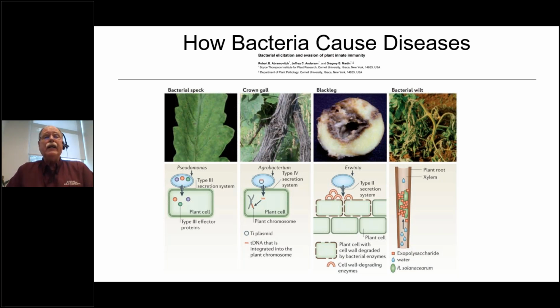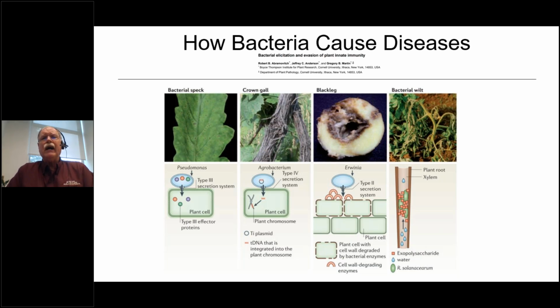We've got crown gall right here, a very effective pathogen. It's got what we call a type 4 secretion system. The effector that it inserts into the plant cell is a piece of its genetic material. When it does that, the genetic material is incorporated into the host cell, and then it tells the host cell to start dividing so that the plant starts making the gall that we see. So this is a very different kind of pathogenic system going on.